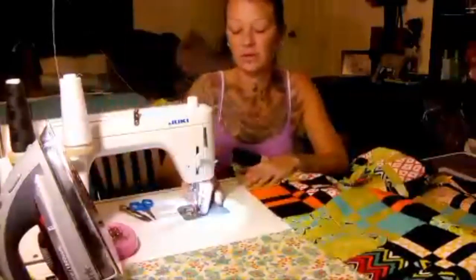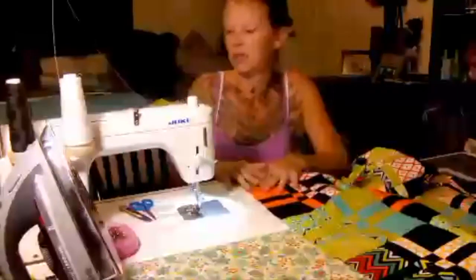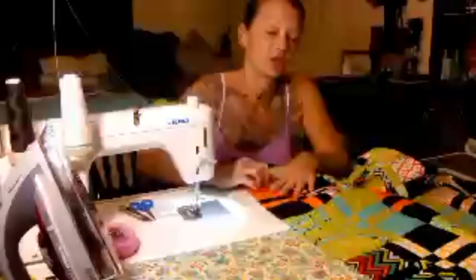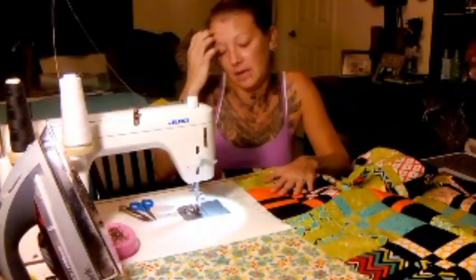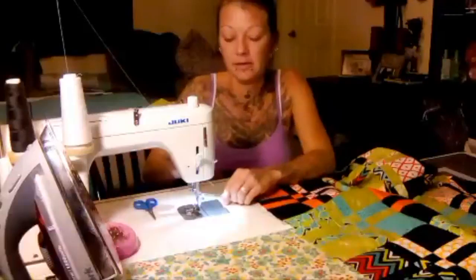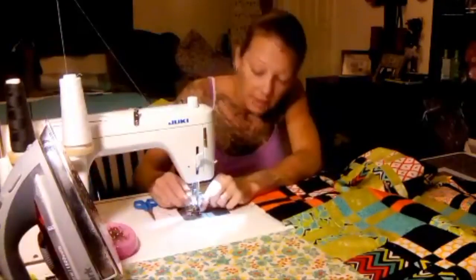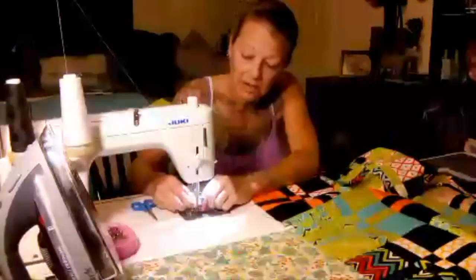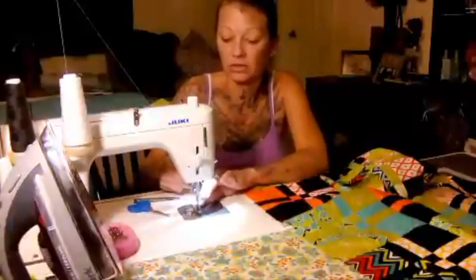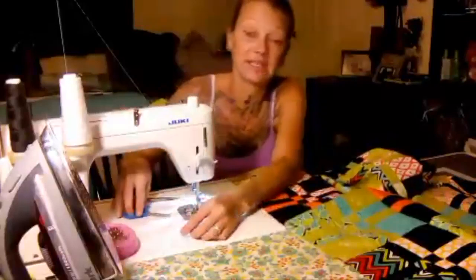Yep, just like she doesn't use the feed dogs when quilting. Sometimes I forget too, but I actually watched her video today. She quilted with a really cool star that I really want to try on my quilt because it looks so awesome. So I'm probably going to throw it on my imagination quilt, my gonna-get-it-done quilt someday, and try that star out, because that looked super fun to do. It looks really cool. The sight of it is aesthetically pleasing.